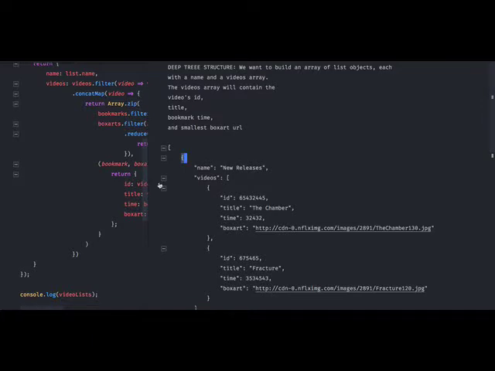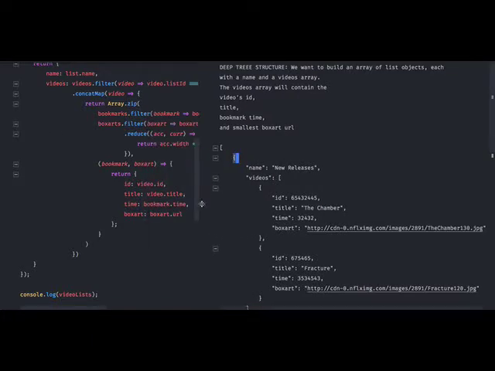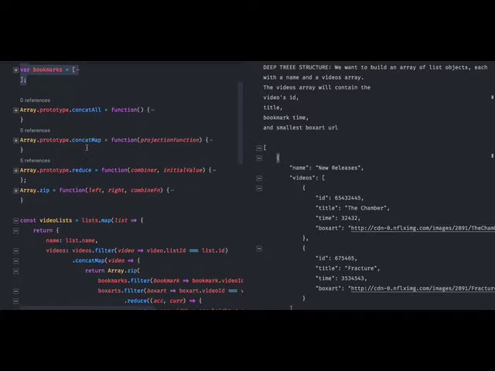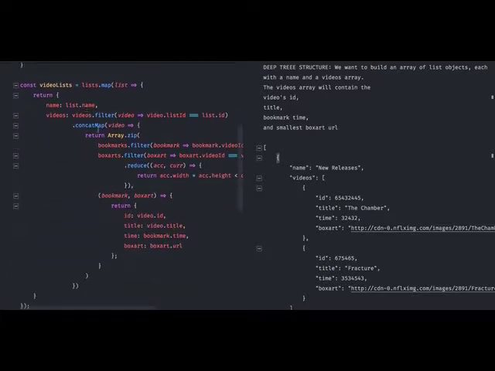So we were able to accomplish the shaping of this deeply nested structure according to the acceptance criteria with this flat array, and being able to then structure it by mapping over the list.